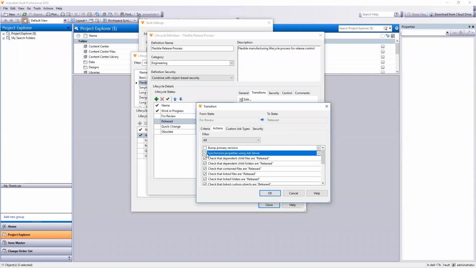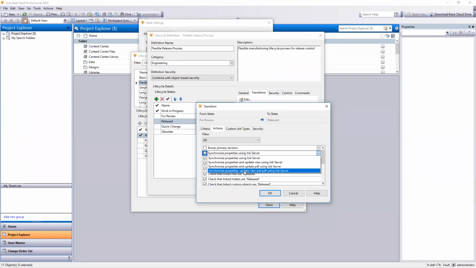But not only can we sync those properties, there's actually a drop-down menu here, and there are a bunch of other options that we can choose. Do we want to synchronize properties and update the view? Again, when it says update the view, it's talking about that visualization file, that DWF or DWFX that it generates. Do I want to go ahead and update the PDF? Again, this is on Vault 2020, so you have this option to do it on transitions. And then, do I want to sync the properties, update the view, and update the PDF? Well, you can do that as well.